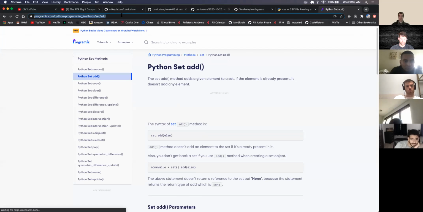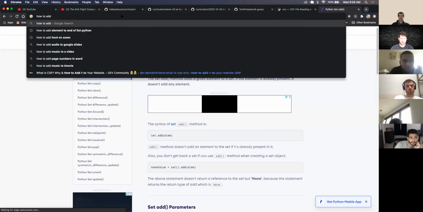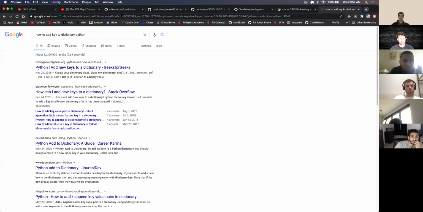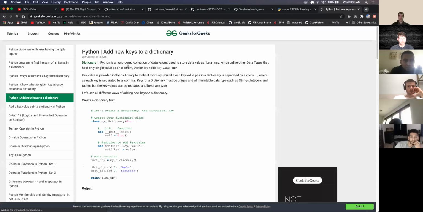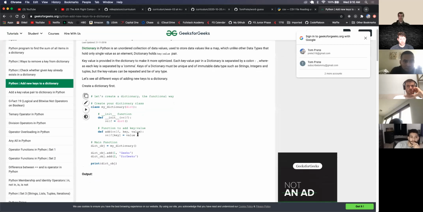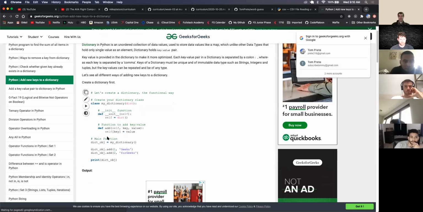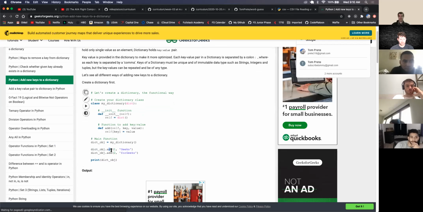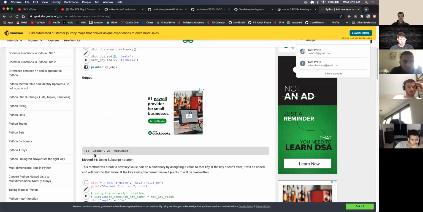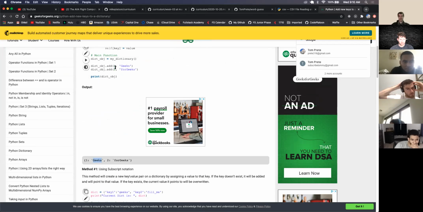So let's Google how to add key to dictionary Python. Oh, there we go. Add. What is this? And we might be able to do it. What's the output? Okay, we have add.